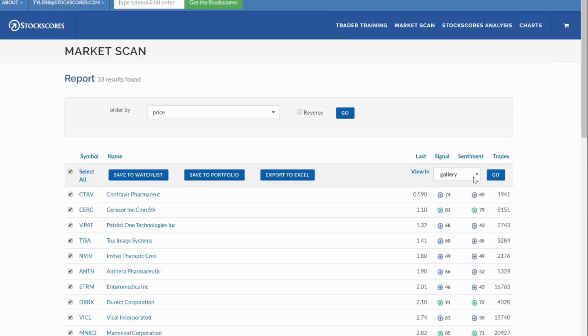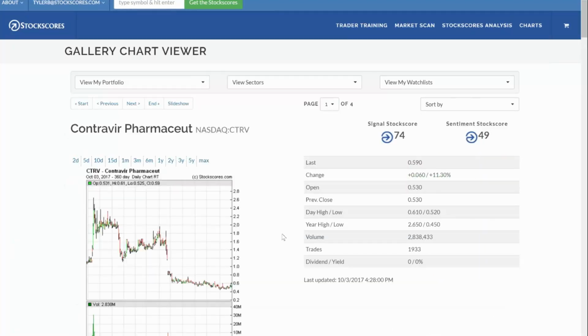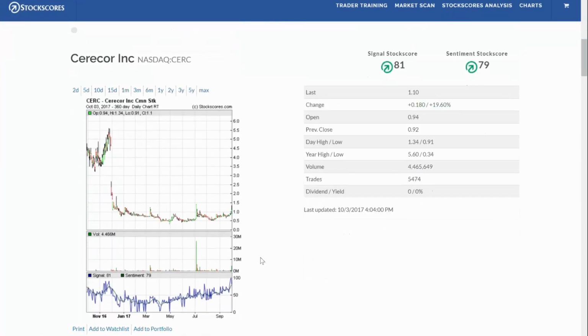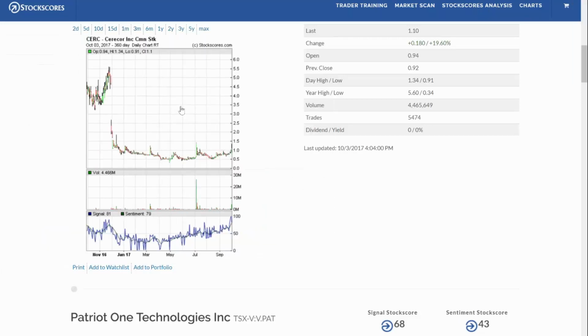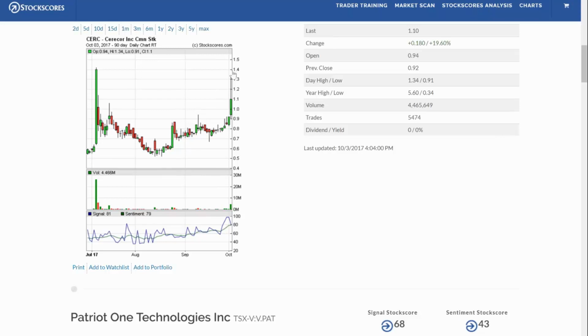Now, my next step is to view those charts so that I can inspect them to see if they have a good chart pattern. And for that, we have something called the gallery viewer, which is this tool right here. I can look at that chart and say, all right, this stock tried to make a break today, and I know it's a little hard to see because it's so small. Volume was pretty strong, price action was pretty strong, but it failed to close near its high of the day. If I zoom in on this a little more, you'll see that. See how there's a long tail there? What that tells me is that people were selling into this stock into the close, and it couldn't close near the high of the day. I don't really like that.